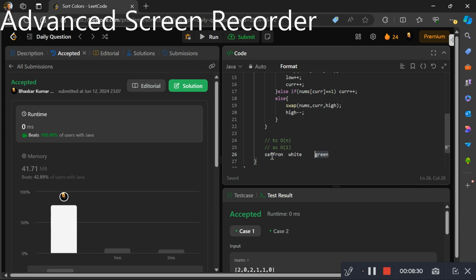In the Dutch flag, there are also three colors, I have forgotten what they are. But we try to make sure saffron and green are at the extreme corners, so that white is in the middle. We don't need to think twice about the white, because if we make sure saffron and green are at the extreme ends, then white is already taken care of. This is why it is called the Dutch flag algorithm.